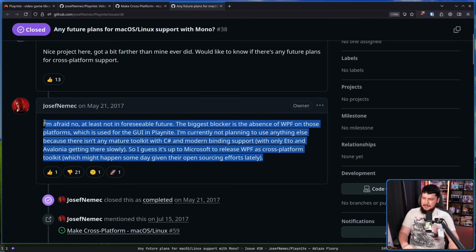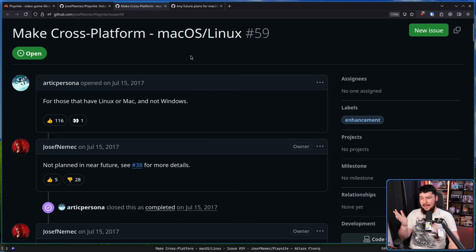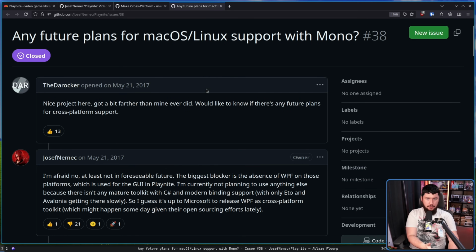Now, a lot of people are like, how dare you pick WPF to create your application? This person made it at a time where gaming on Linux and gaming on macOS, just macOS a little bit, Linux a little bit, but Windows was the gaming platform. Keep in mind, this is before Proton, right? You were not gaming on Linux at this point, outside of a couple of weirdos running native games.